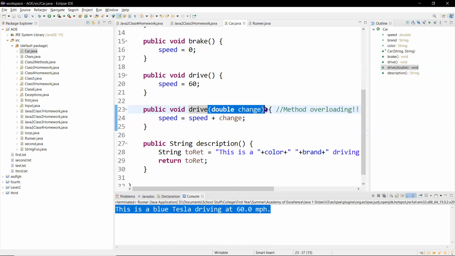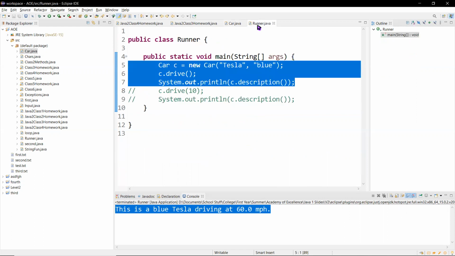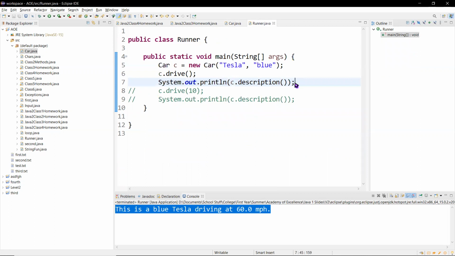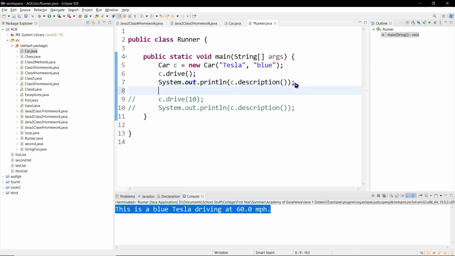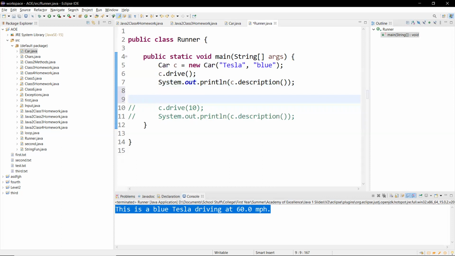Andrew says, can you make an array of objects? Of course you can. So if we go back to this class, it's a great question. Our custom objects, like this car object that we created, the car class, there's nothing special to it. It's just like any other class or object that we've been working with. So we can make an array of strings, so we can make an array of cars, right? Let me make a car array. I can say it's a car, it's an array, and I'll just say arr.